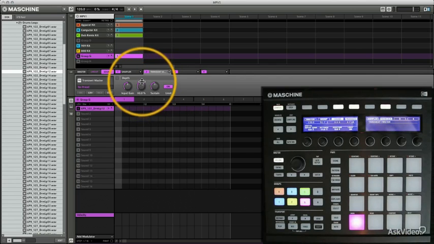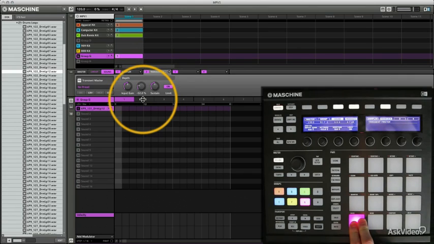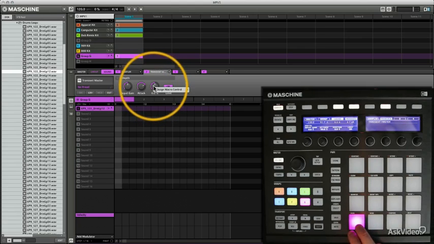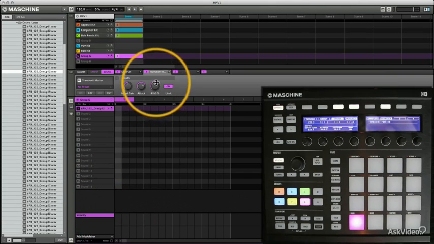We can increase the attack of this loop. And you can hear straight away that it's crisper, it's sharper. And we'll just do this in real time as the loop's playing. And we can go the other way, so minus, and that's made it much softer. Now let's say we want to increase the sustain of the hits in this loop. We can go ahead and let me just get rid of that. Go ahead and increase the sustain.